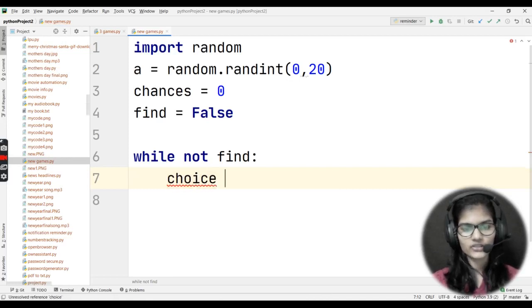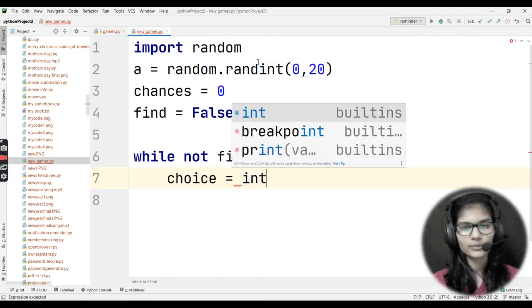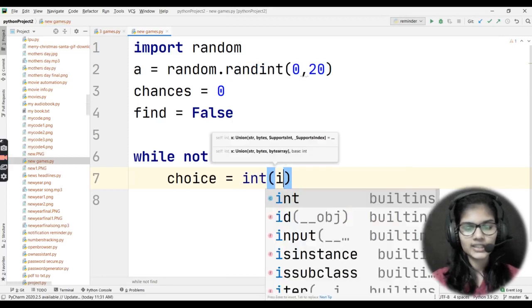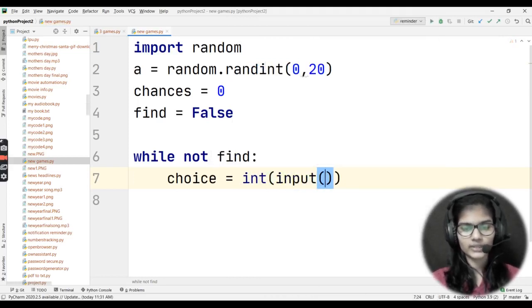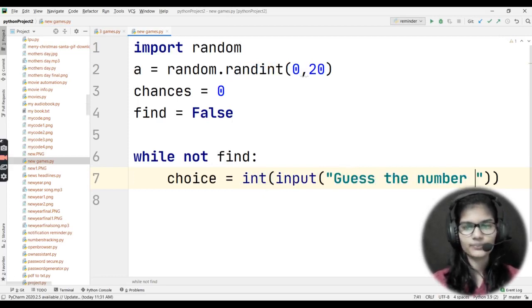Choice is equal to int input, because I'll be taking the input from the user, and in the bracket it goes: guess the number.